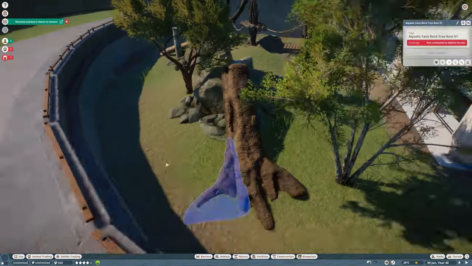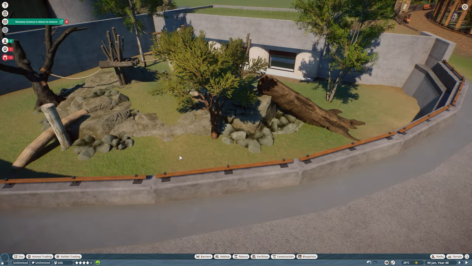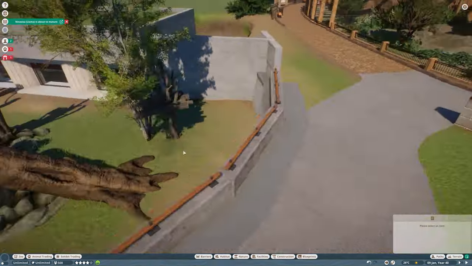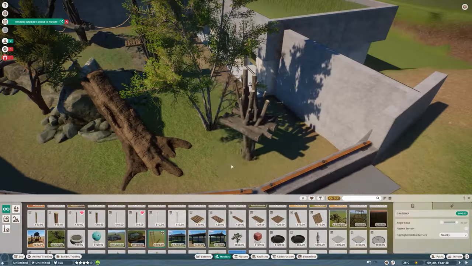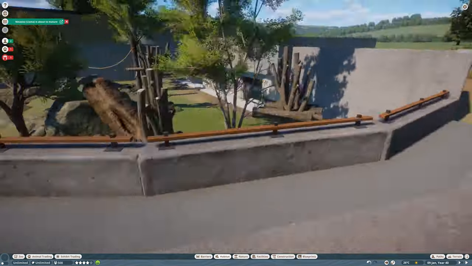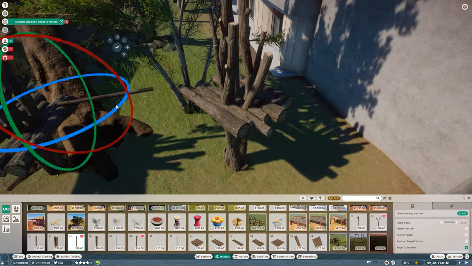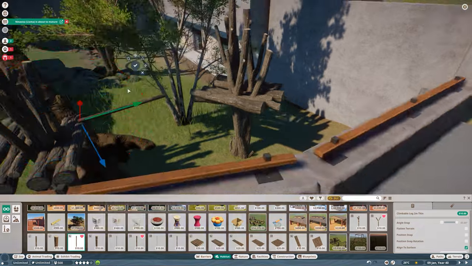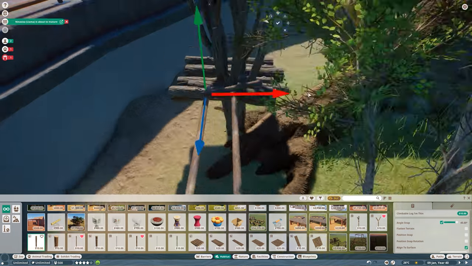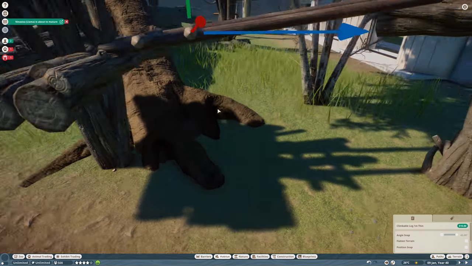I actually copied this fake tree, moved it very slightly, and changed the color of this additional tree to a bit brighter one. And thanks to this, I gave a bit of dimension and texture to this log, because when you choose the color of it, it looks a bit unnatural, just one color without any variations. By adding another one and moving it very slightly, you get this texture and it right away looks a bit more natural.